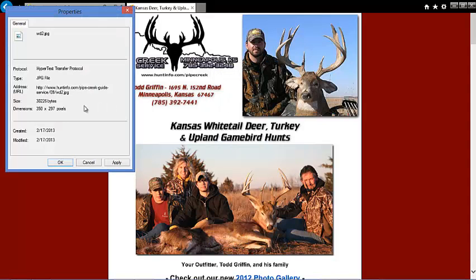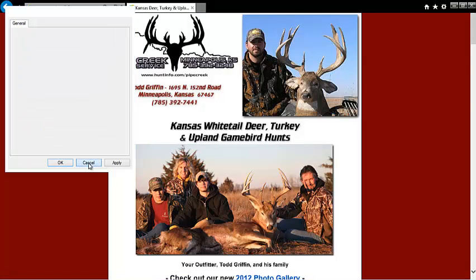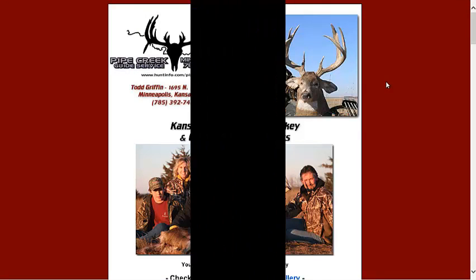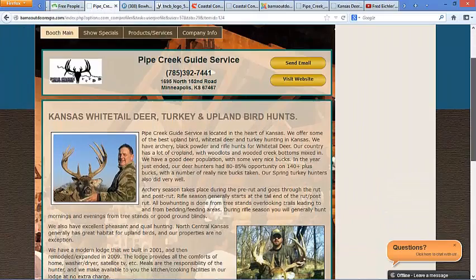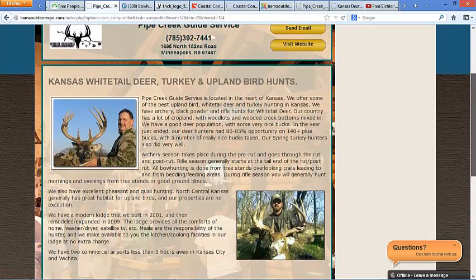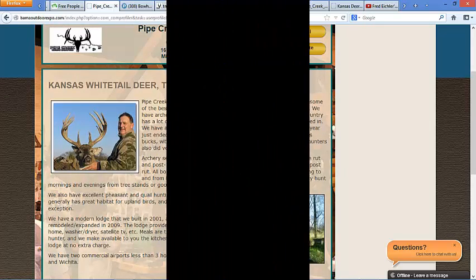This version, you have to click properties and just copy it like that, and just go back in and paste it in the image URL field. Okay, we now see that second image. We moved it up just a little bit to make it look better. That looks good. Just keep playing around with it till you're happy with it.